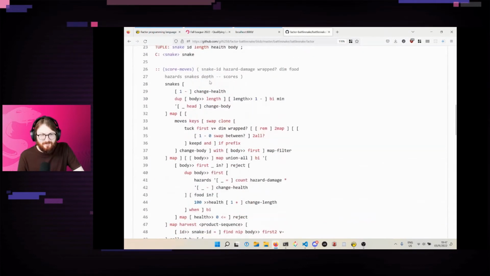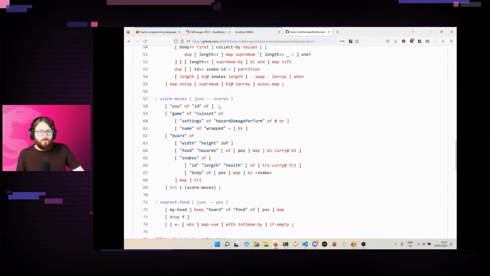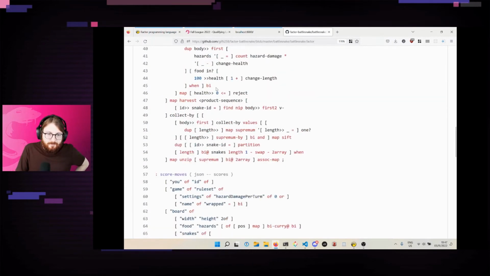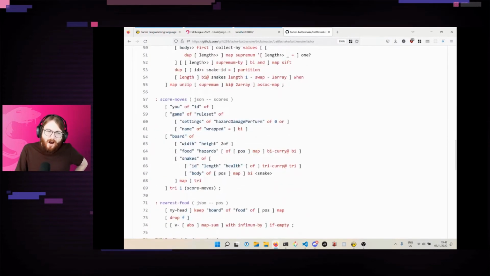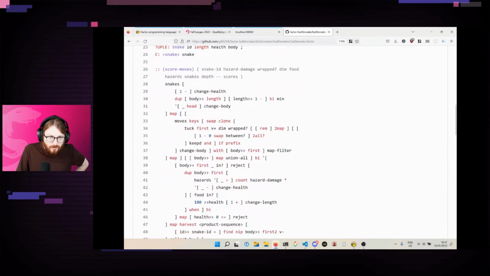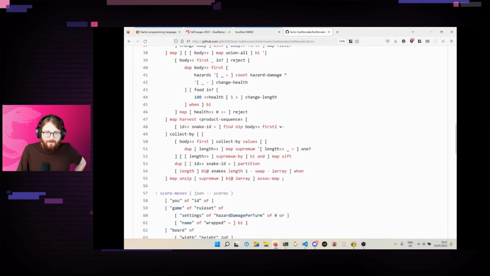Okay, we're going to ignore this nonsense for now. Score moves is a lot more readable. It's still weird, but it's readable, to me anyway. I'm not saying this isn't readable. I just haven't spent the time to do it yet. I think something might have gone wrong. These square brackets, the closing bracket being at the start of the line is very chaotic.